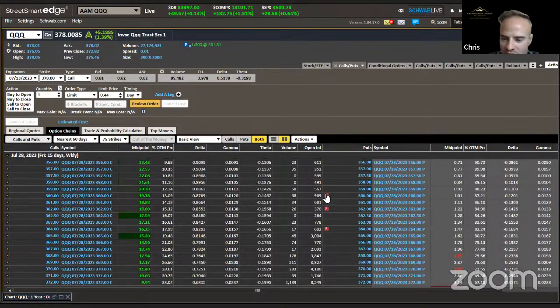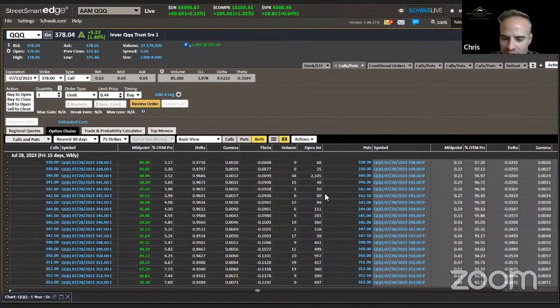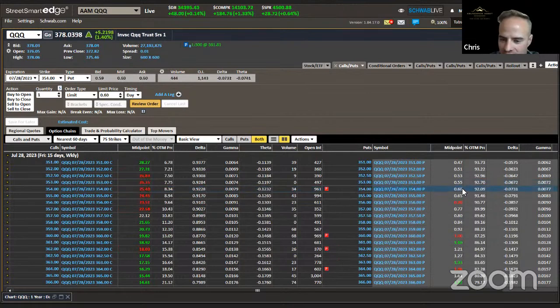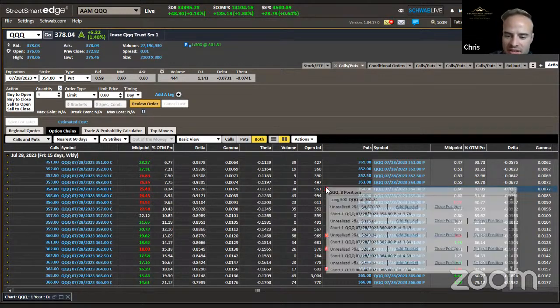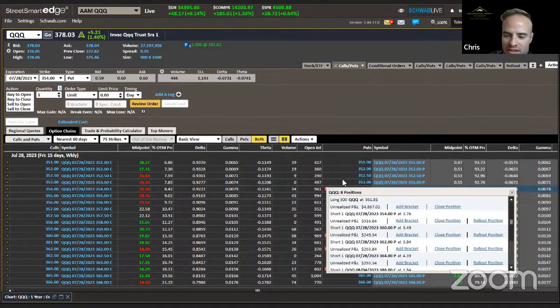So what we're going to do is buy them back. This trade that's at the $354 strike price right here, we are going to close it, and we're going to pay 60 cents per share to close this trade. We just click on this, and we know we want the 354 strike. See how we sold it for $3.76 per share. Our unrealized profit is $317 a share.